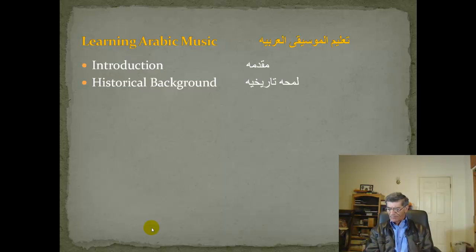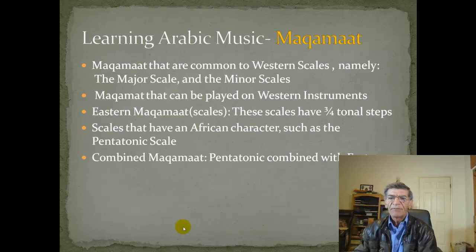We are assuming that the reader is familiar with some aspects of music and music theory and knowledge of notations and rhythms. So we may begin this presentation by talking about the first half would be about maqamat, all of the Arabic maqamat used both in the Middle East and North Africa, and then the second half would be about musical forms. And these are the two main topics about really learning the fundamentals of Arabic music. Learning Arabic music maqamat.